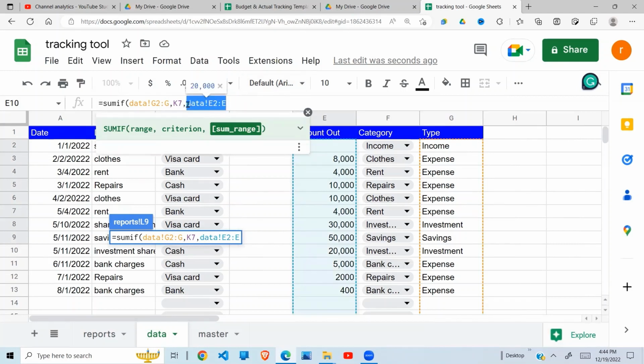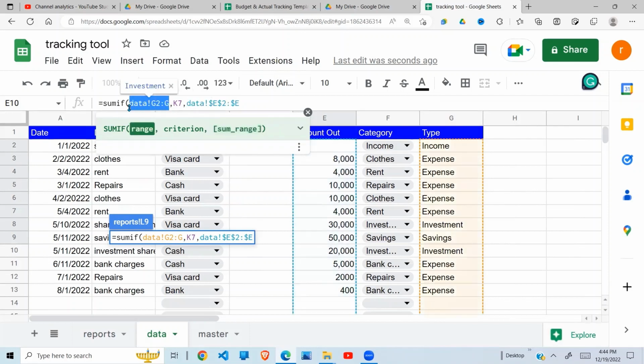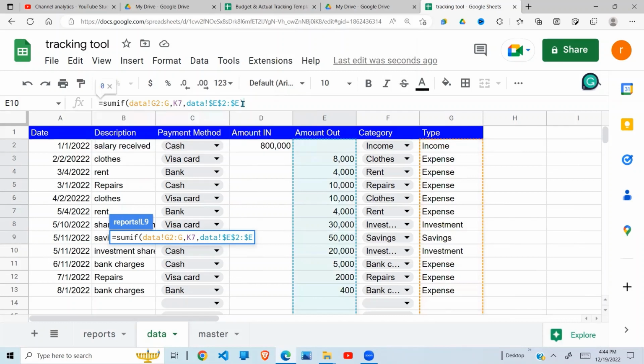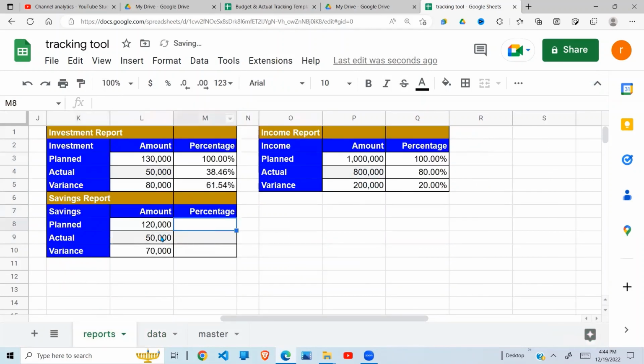Now I need to fix these ranges, but I'm not copying them down, so it's not necessary. Cancel that, enter, and I get the 150 there. So my percentage will be that, divide by that, autofill, yes, and this will be my investment report.